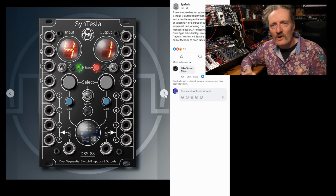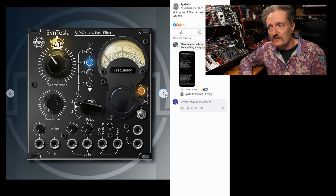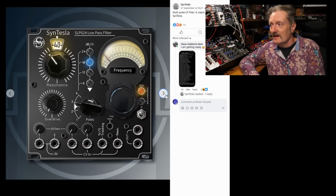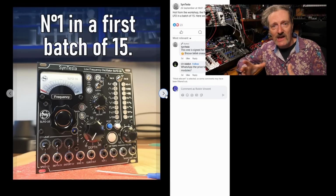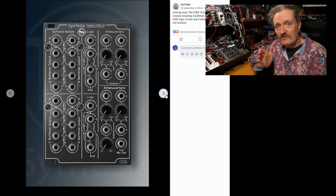Something that's fallen out of a Soviet spaceship or was made by Aldous Huxley many years ago, or came out of 20,000 Leagues Under the Sea. That kind of thing. So what they appear to be doing is releasing a whole bunch of Eurorack modules in about 2 months' time. They've got a countdown on their website, which is quite exciting. We like to be led towards something. And I don't know whether it's going to end up being, hey, we've created a plugin, or whether it's going to be, hey, look at these extraordinary modules.